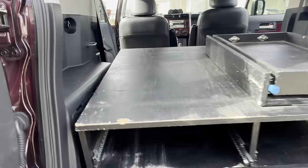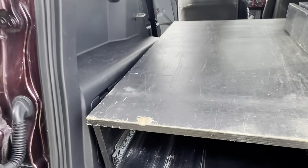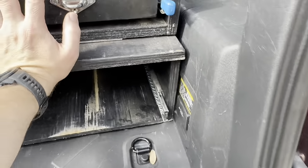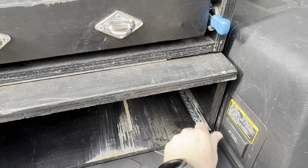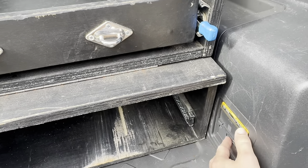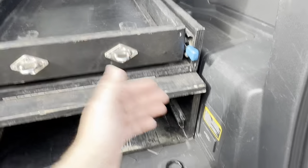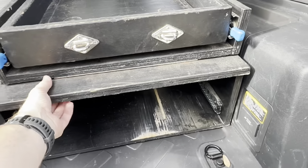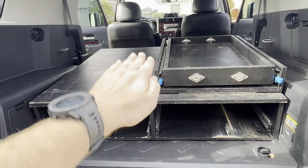I just slid the drawers in the back — just look at the tolerance, look how close that is. I got to square it up just a little bit. I won't have access to this little jack, but with the lift kit and bigger tires, that little bottle jack probably wouldn't work anyway. Depending on how far back this has to be, I won't have access to my plug either. So I might stop it just short right there so I still have access to the plug. The refrigerator and everything is going to be plugged off a 12-volt socket, so I might get away with just covering that up. I need to lift this end up and add some shims at the bottom to get it level.